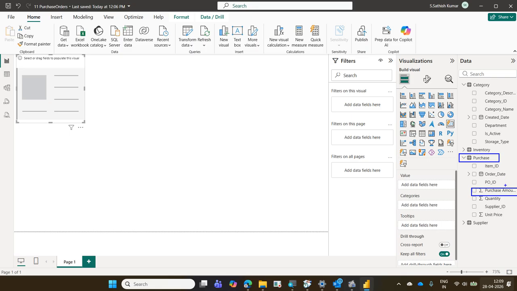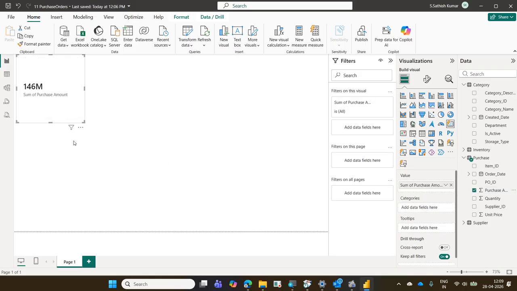Format, Callout, apply settings to. Let us make it the sum of purchase amount.